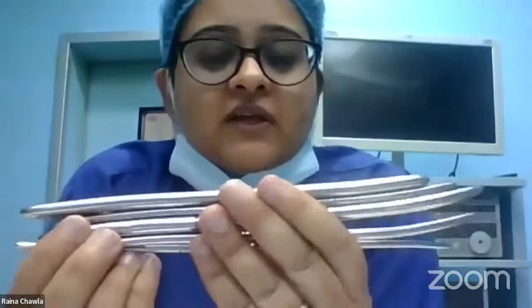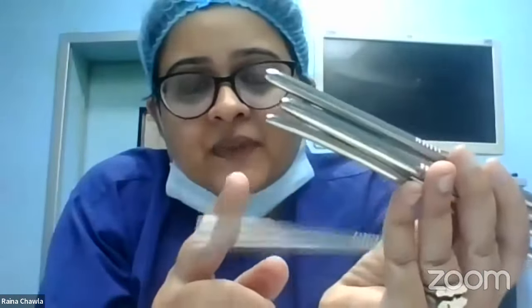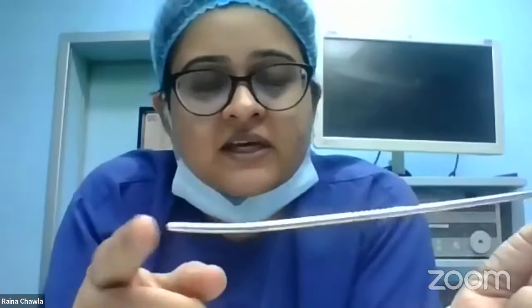The other types of dilators available are Matthew Duncan and Hawkin Ambler dilators. But most OTs and labor rooms will have these dilators. They are numbered according to the diameter of the dilator, and each opposite side is increasing in gradation. So if this is size 1 and 2, then this will be size 3 and 4. The gradation is written here. This is size 4 and 5, then you have this, size 6 and 7. It's increasing, and usually this is the largest dilator.